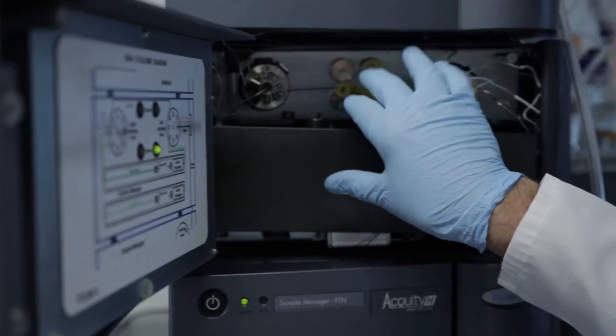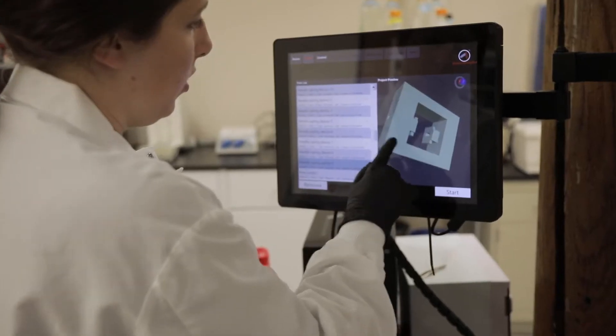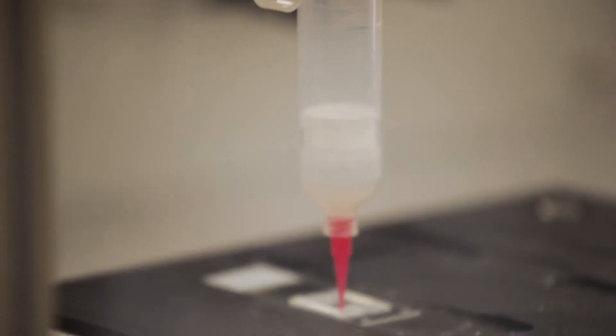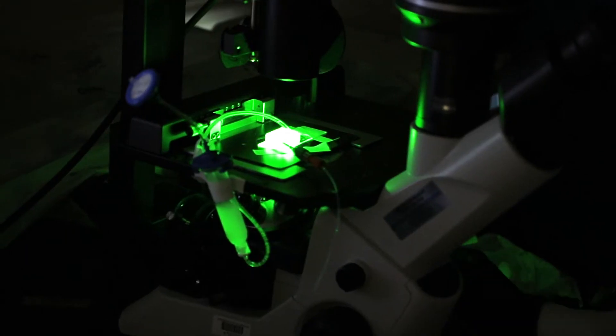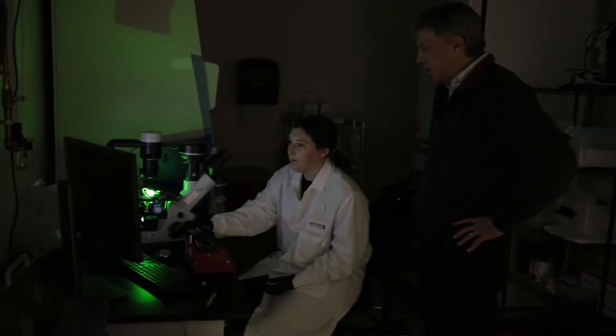This emerging industry needs to somehow both let people know it's out there and communicate the kinds of people who would be successful if they were to go work there. One way to do that is through this biofabrication tool, because it lets people know biofabrication is a really cool emerging field where you can grow organs, and if you have these skill sets, you might be really successful in this career.